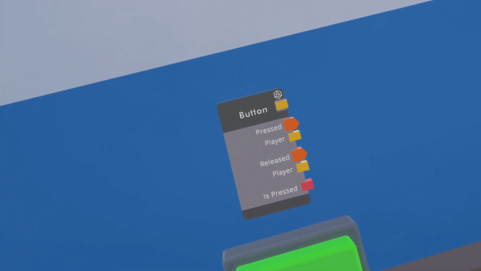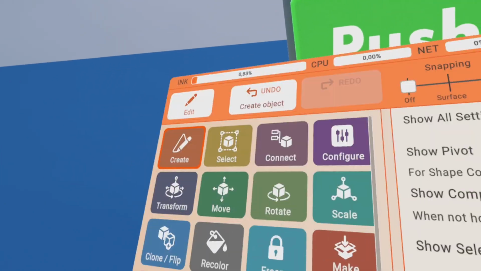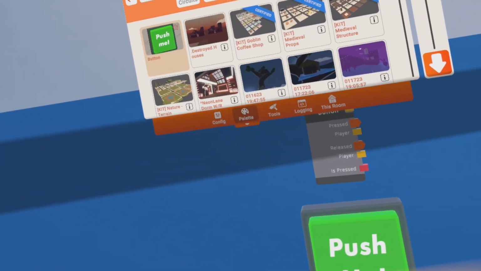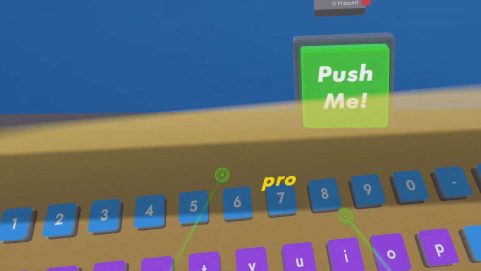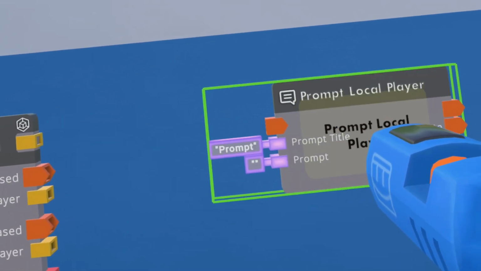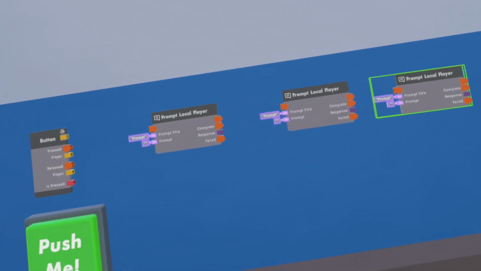I will just do a system where you get prompted 3 times for the 3 lines. We will need prompt local player 3 times. 1, 2, 3.